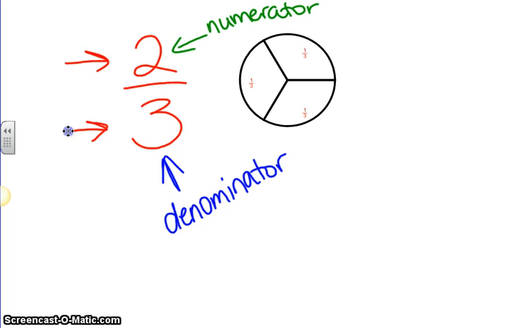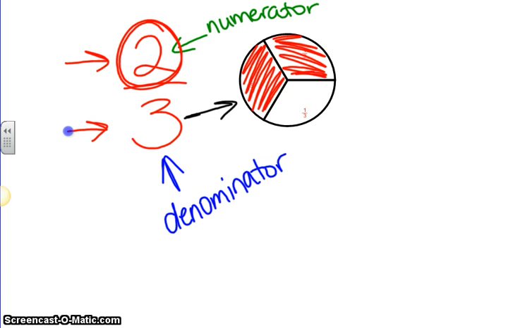So, looking at this circle that I just put up here, we see that there are 3 pieces. So that means that this denominator of 3 works for this picture because there are 3 pieces. Now if my numerator right here is 2, and I wanted you to shade 2 pieces, you would shade 2 pieces because that's what the 2 would mean to shade. So there's 1, there's 2. So if I were just looking at the picture, I would say 2 pieces are shaded out of 3, and that would be 2/3. So let's take a look at another one.